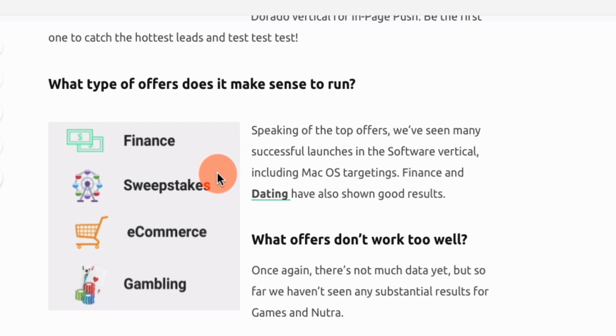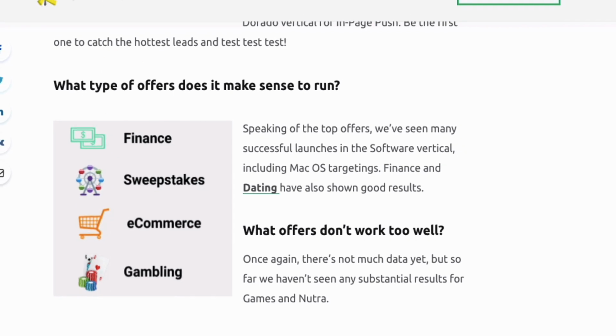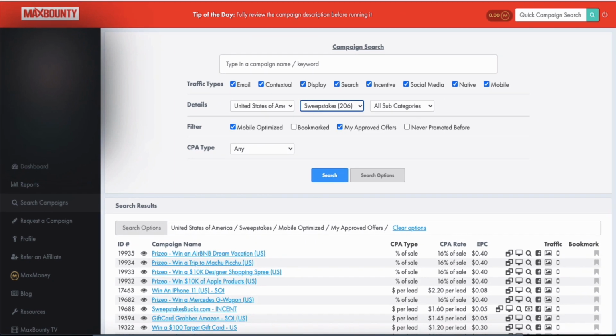And so I want to be focusing on sweepstakes. All of us know about sweepstakes if you've been watching my videos. And so we're going to be covering a lot about sweepstakes today. And so the first thing you want to do before we actually set up an account and start promoting stuff is we actually want to pick the kind of offer we want to promote. So you can basically put sweepstakes. You want to put mobile optimized because they're going to be basically displayed on the user's phone as a push notification. They're going to click that button and they're going to see the offer on their phone.